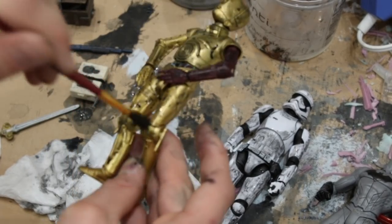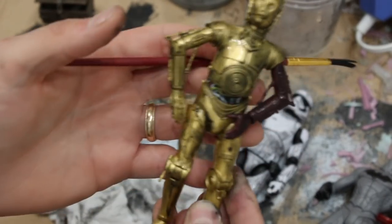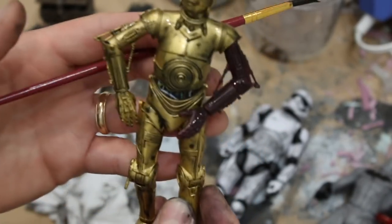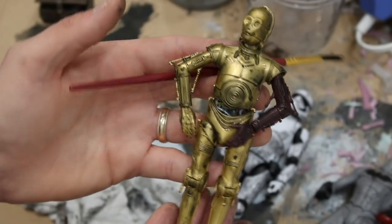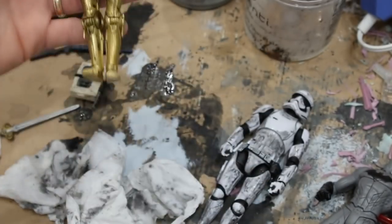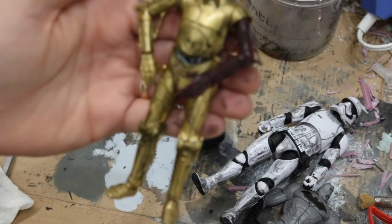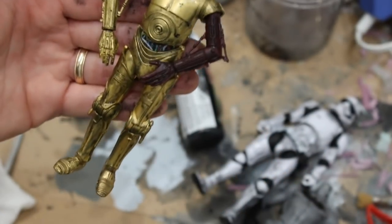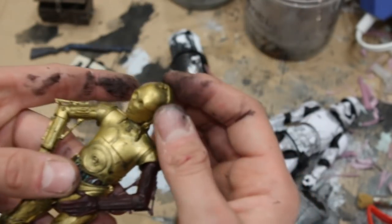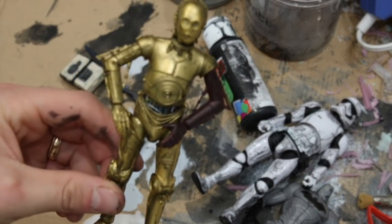I can't wait to listen to that back when I'm editing. So look at that — this is just the black wash on here and it already looks so much better as an action figure. This isn't even the finish. I'm gonna paint him up and we're gonna come back and see what all these guys look like dried. You could still wipe some stuff away but basically it's gonna dry in those crevices and you're gonna be good to go. He already looks light years better than he did in the beginning. That was basic black washing — very simple.